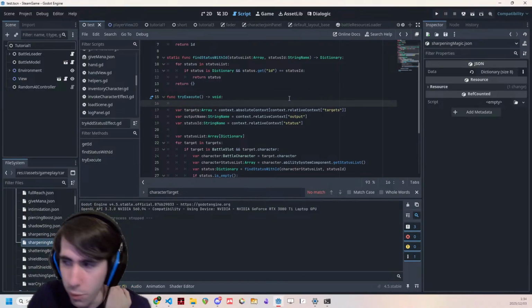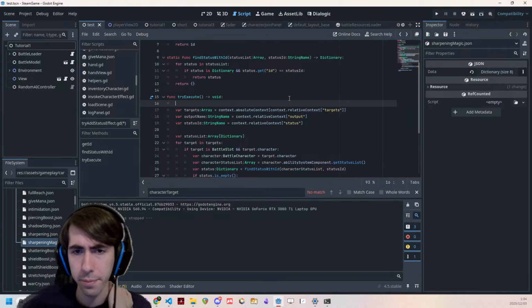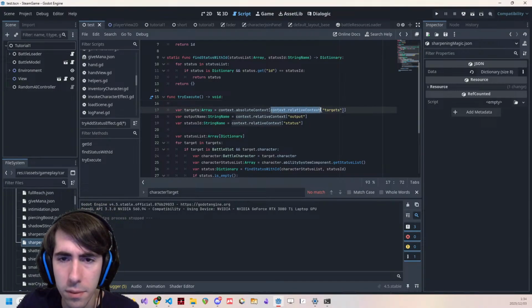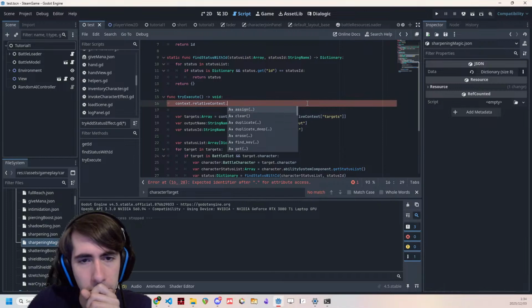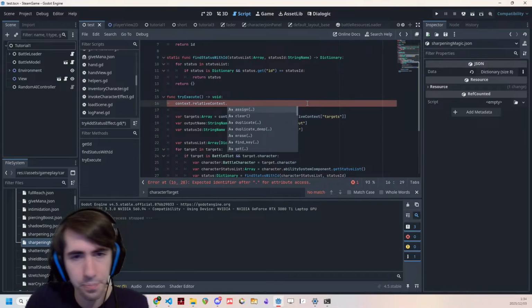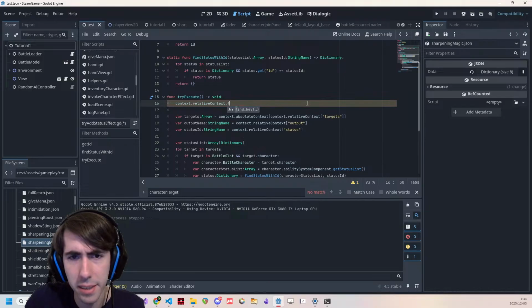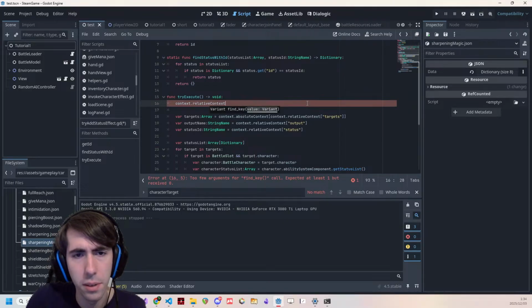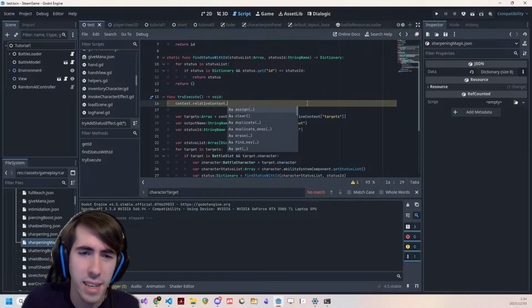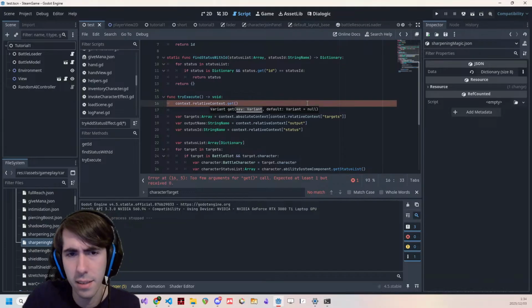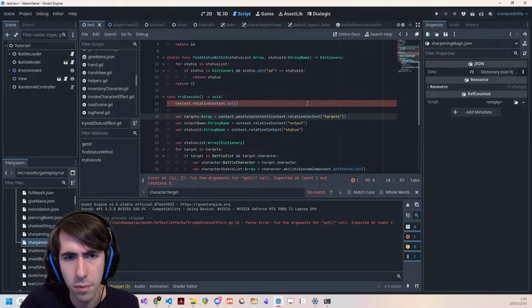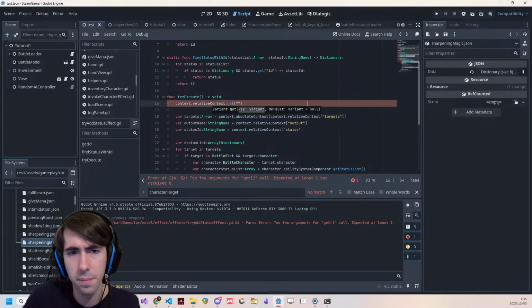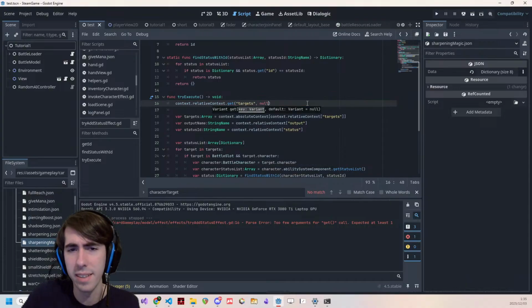So yeah, prevents crashes. So let's have relative context. Find key. Nope. Okay, this is not a get or add. Well, get. I guess this is a get. And this is going to be targets. And if we don't find, then this is going to be a null.